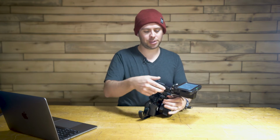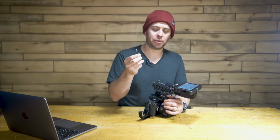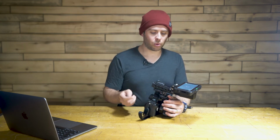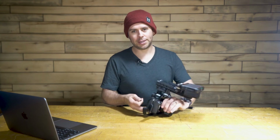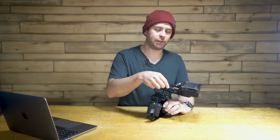The top handle is also adjustable this way, and one little thing that I like is that it always has a wrench here. So that's super handy for tightening down your monitor or for attaching camera plates like the Peak Design plates that I keep here on the bottom. Just this Allen wrench, magnetic there, really nice to have for adjusting all of these bolts.